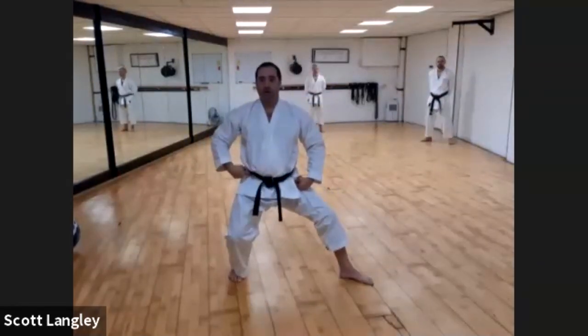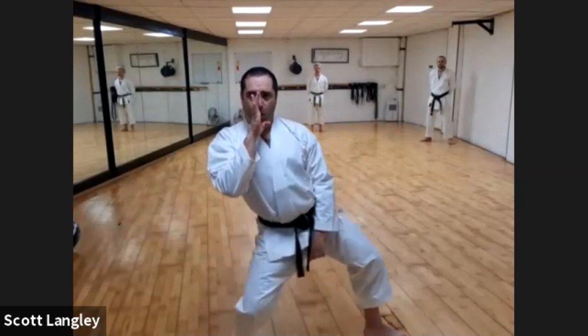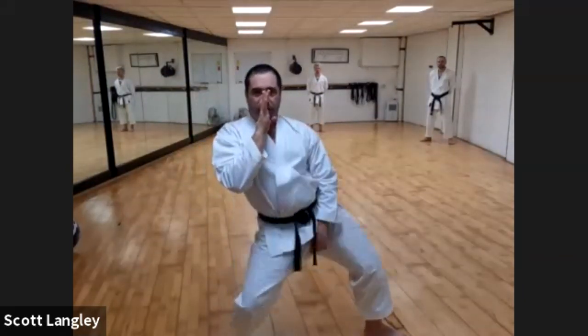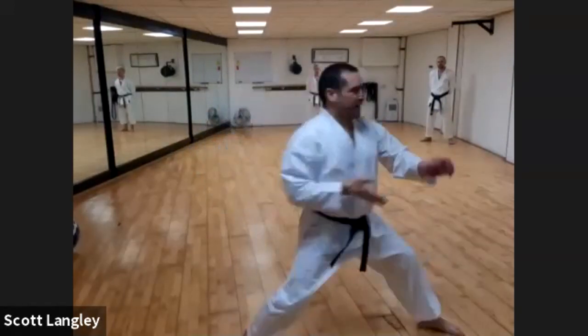Now that's different from leaning back. I'll show you from this angle. So this is my center line. I am only shifting forward. I am not leaning back. I am shifting forward as I make that Maegeri. Understand?